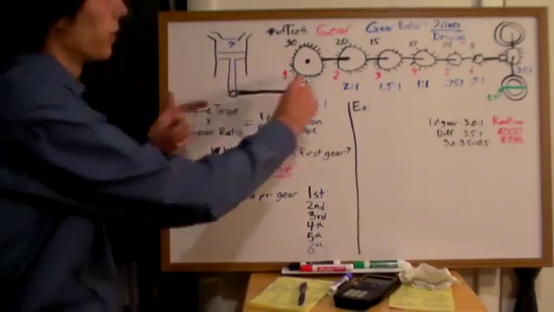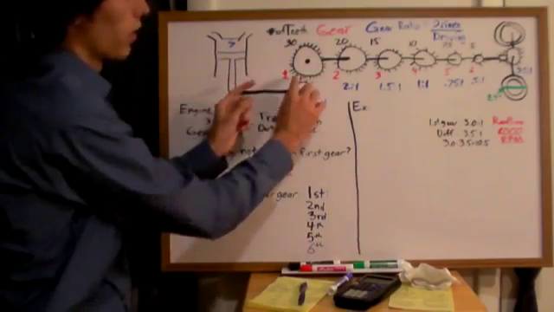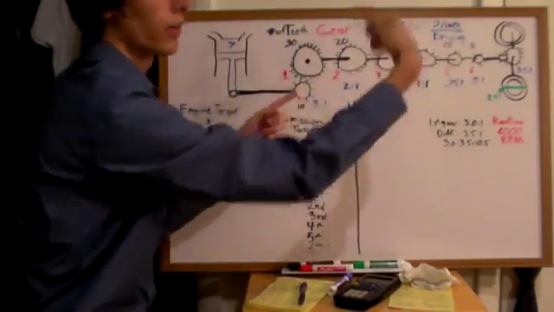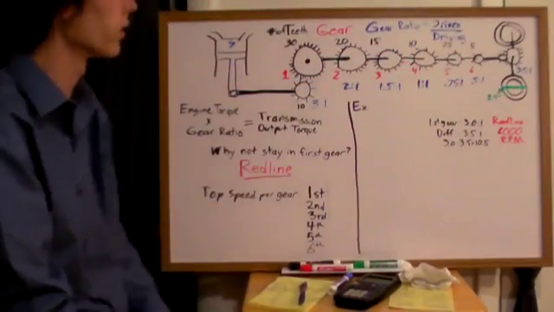It's a lot easier to spin this bigger gear a small amount rather than a small gear twice all the way around, because that means you're going to have to rotate your tires twice all the way around.